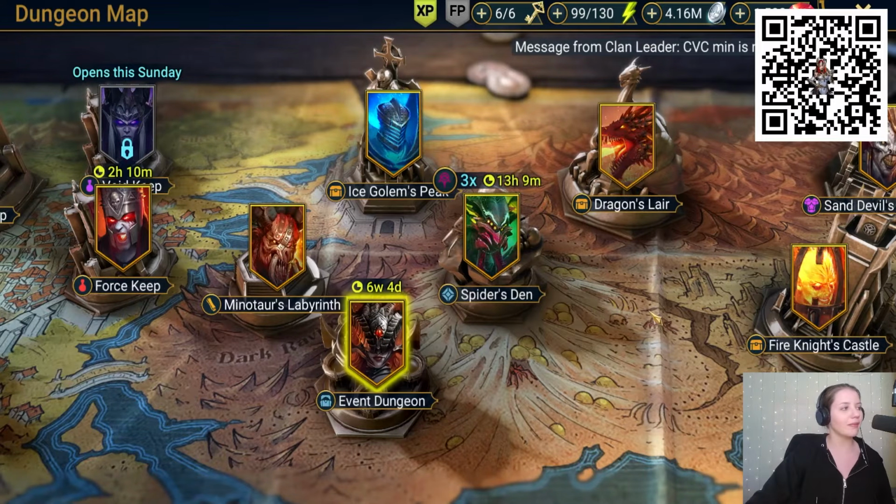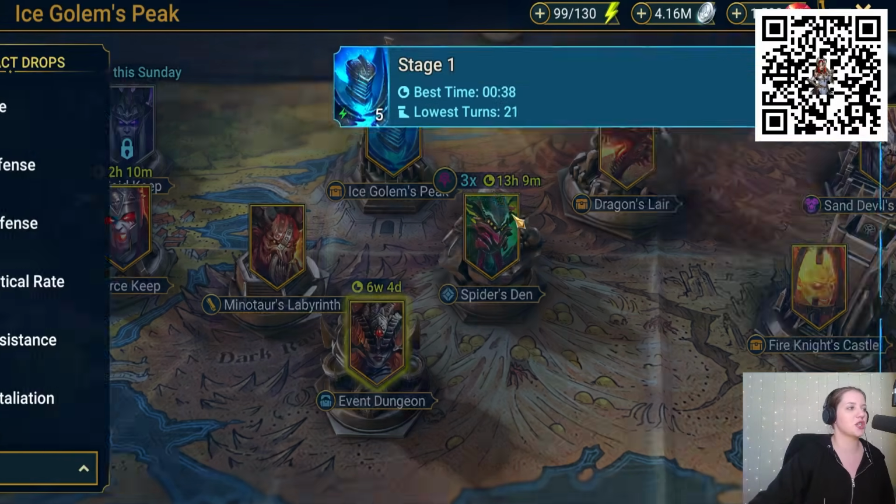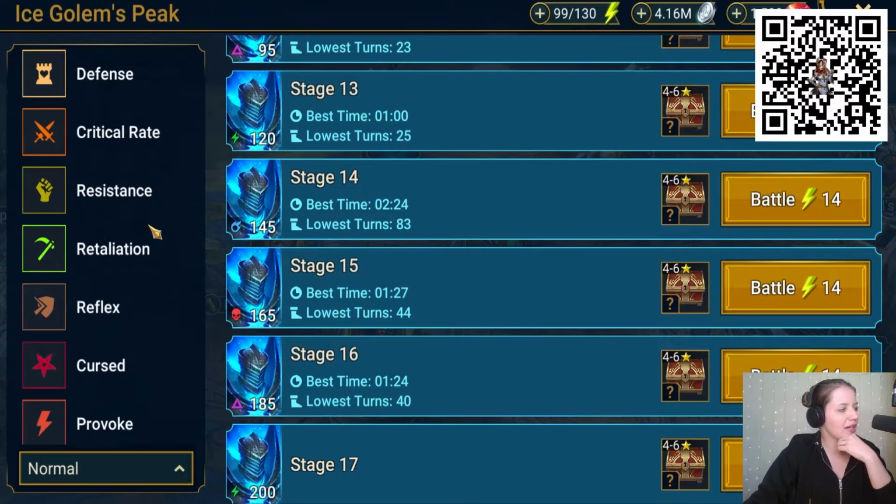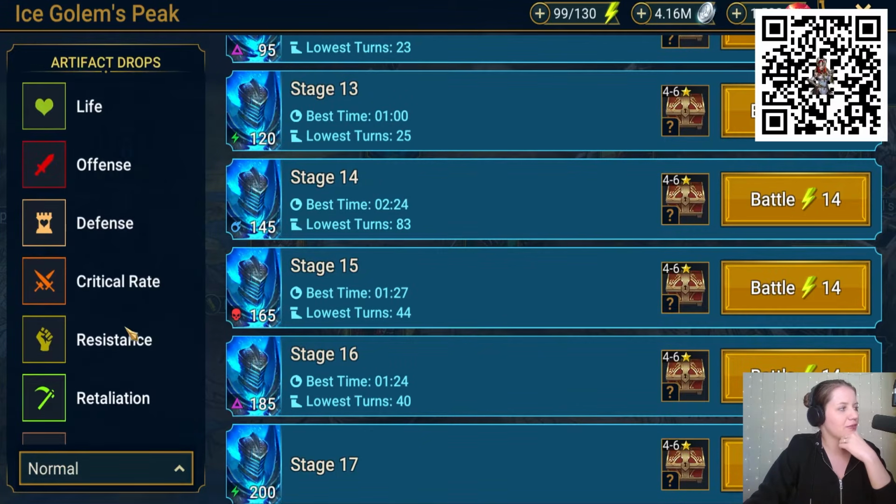All right, lastly, the dungeon we're going to talk about is Ice Golem. Ice Golem is the bane of my existence. It's not because Ice Golem is particularly hard. It just drives me nuts, and I don't want to do it. I don't use a lot of the artifact sets that you get from Ice Golem, so pretty much I avoid Ice Golem at all costs. I pretty much only will fight Ice Golem when it's a progress mission.